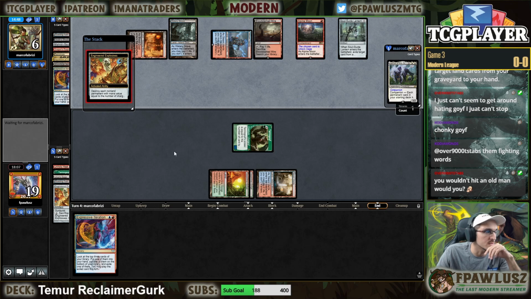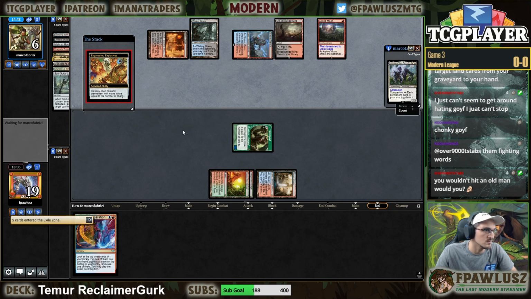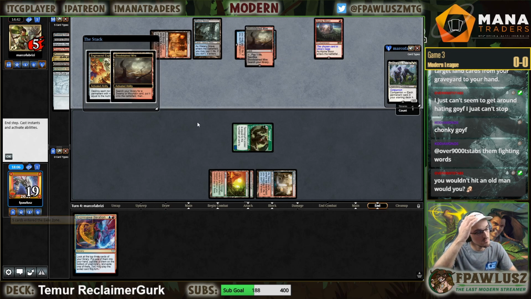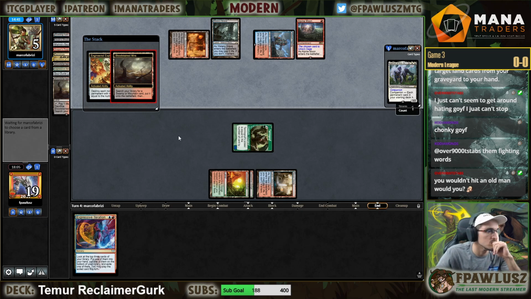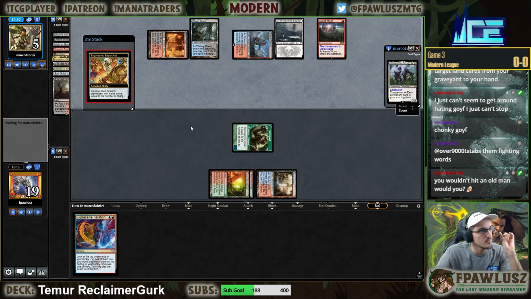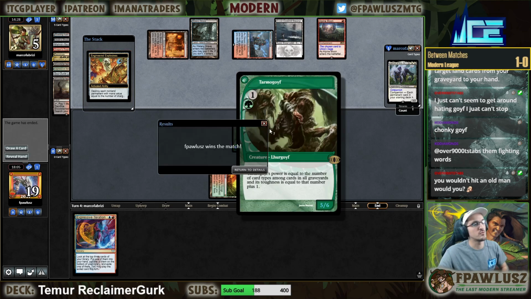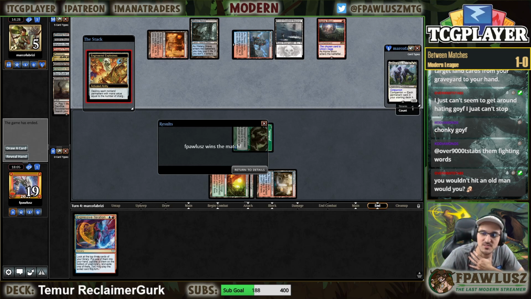I think I do crack on end step. That's not Terminate mana. That is not Terminate mana. Yep. Goyf too strong. See you next round.